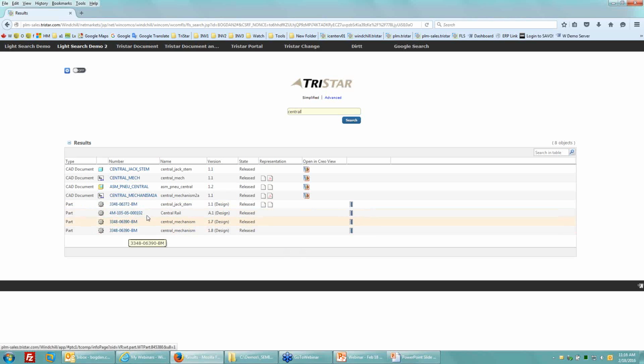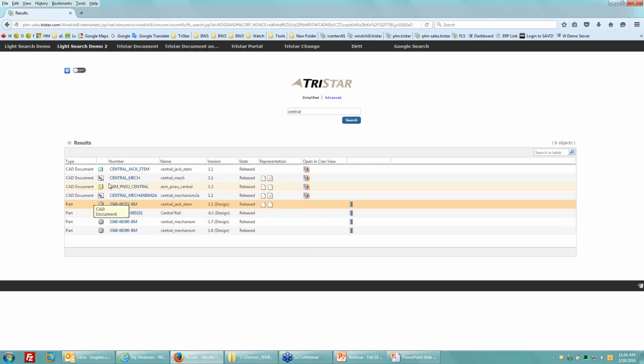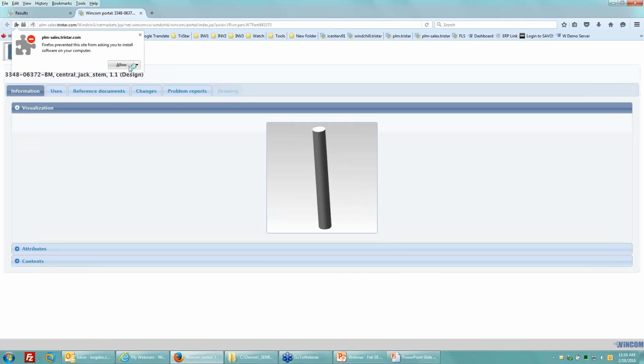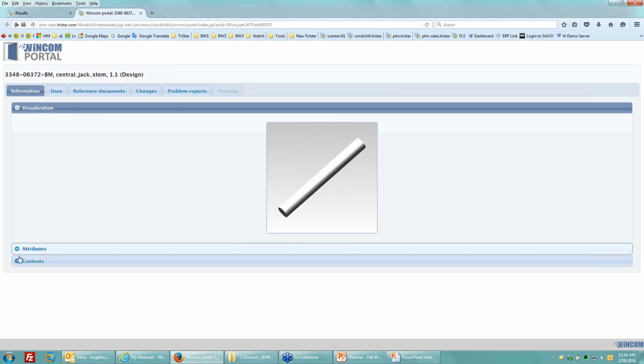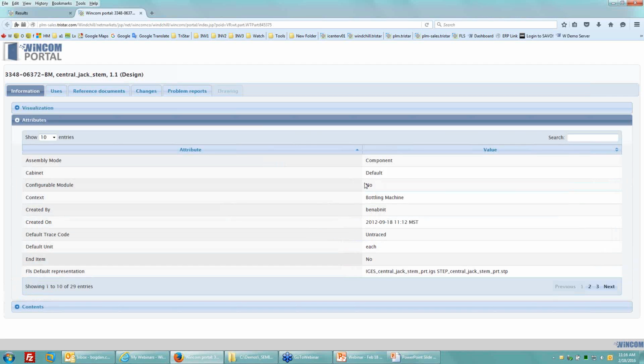The flexible light search for the enterprise can also contain these Windchill parts in addition to CAD files. So for example, I have a Windchill part which I can look at the information on. But I also have another link right beside it that lets me open this part information inside of a portal page. So this is the portal app that's working here. I get this simplified view of what this part is, so it's some kind of a bar. And I can also see its associated attributes that come out of Windchill.